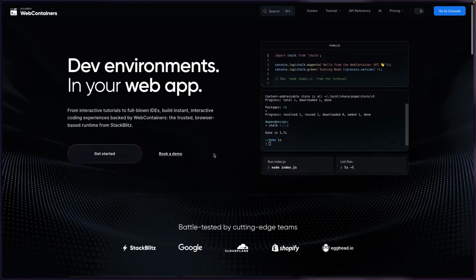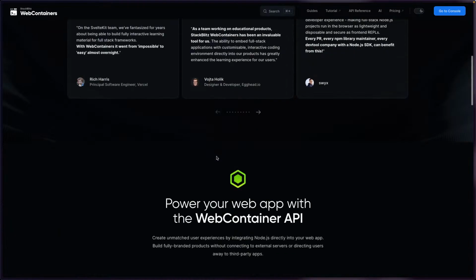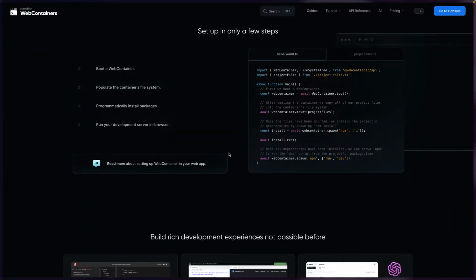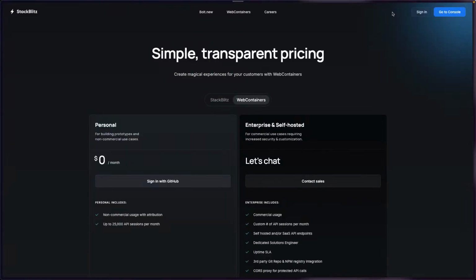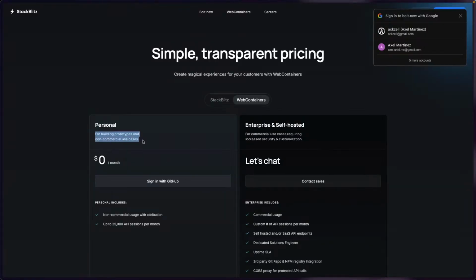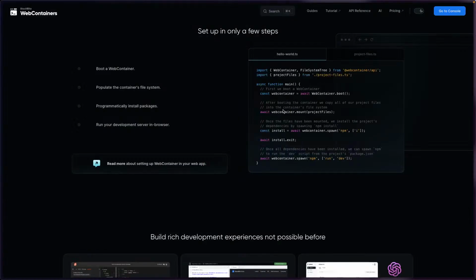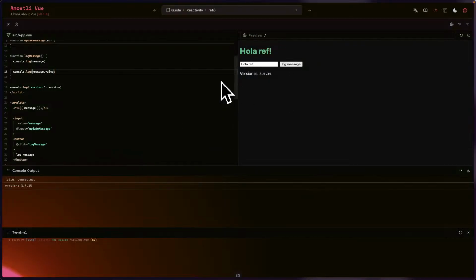And what I think happens here is that you could use it for personal projects, but then you need to chat with them for anything enterprise or self-hosted related, right? So there's something I might need to do if I wanted to use this and also charge for the usage of the playground that I am creating here.